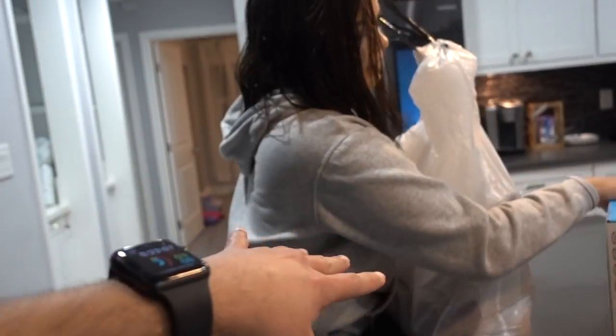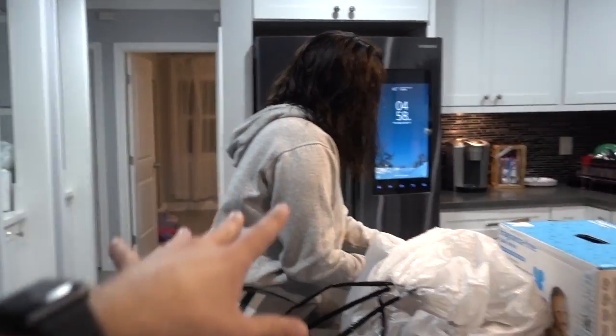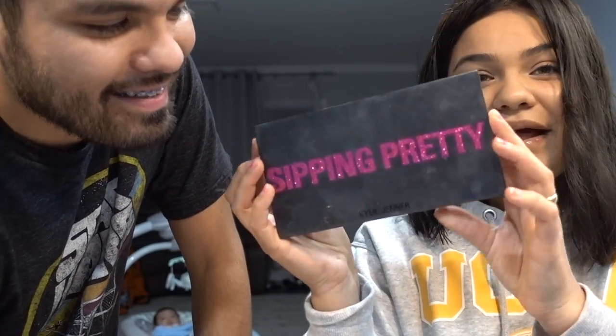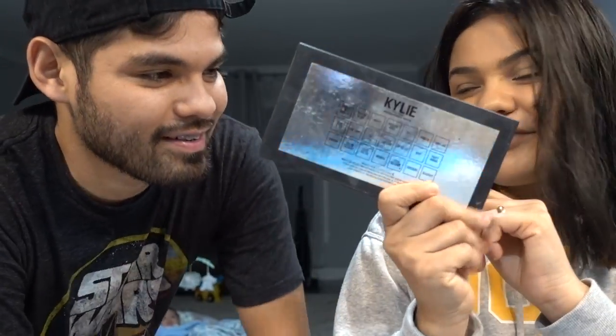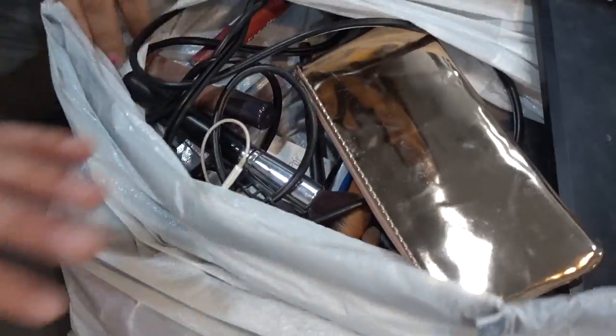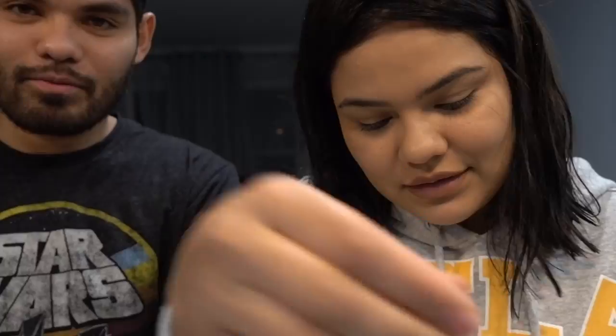Find a chair. Sit down. I need a chair. I'm about to do your makeup. It's gonna look great. Mind you, I've never done anyone's makeup before, so this is gonna be a first for me. I'm gonna use this. Brand new. On me. Okay, and then we have lipsticks. And we got this makeup palette that I never used, from Kylie Cosmetics. Okay, so we're getting the makeup out of this bag right here. It's a little hard, so how about we just take it out? Out of this yard sale bag. We got everything we need.